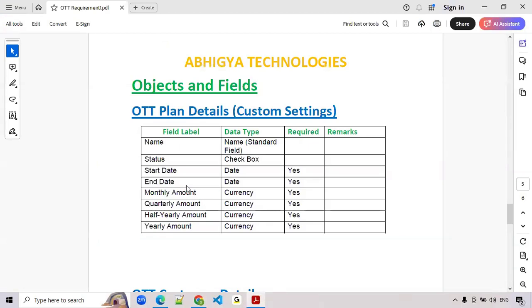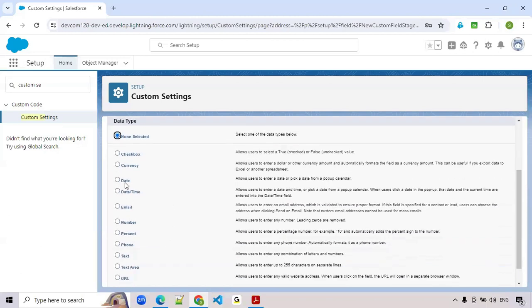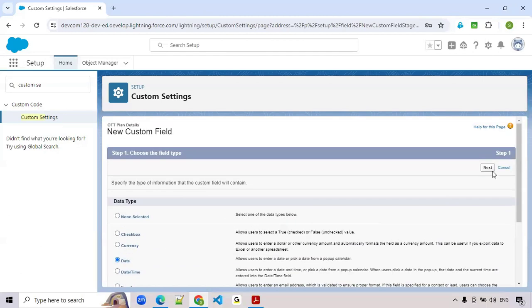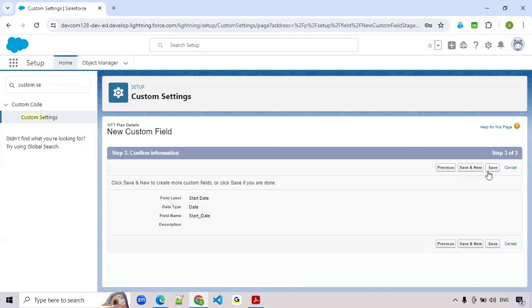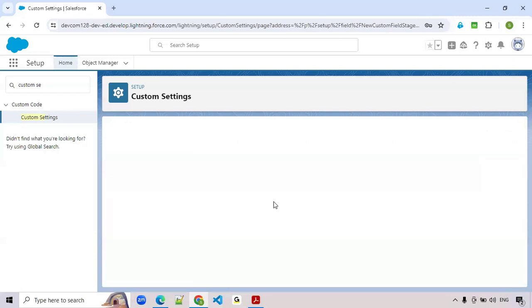Next are the start and end date. We have to give the start date and end date here. So click on next, save and new, then the end date.